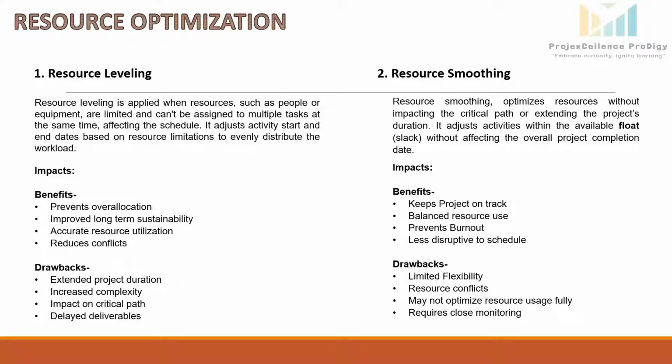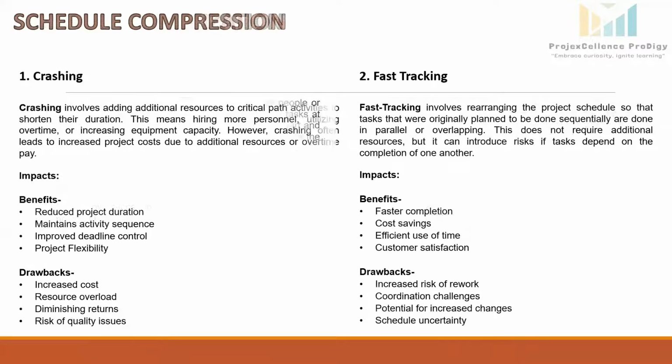Constant adjustments are needed to ensure that resources are being used efficiently while maintaining the schedule. So it will increase the management workload. Crashing. Crashing is when extra resources are added to critical tasks to reduce their duration. This could involve hiring more staff, using overtime, or boosting equipment capacity. Crashing usually raises project cost because of the extra resources or overtime expenses.